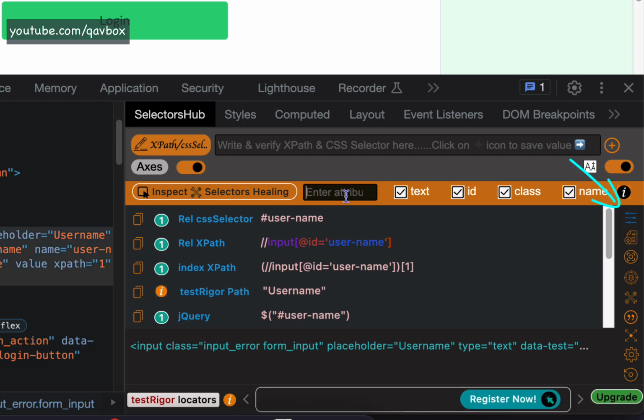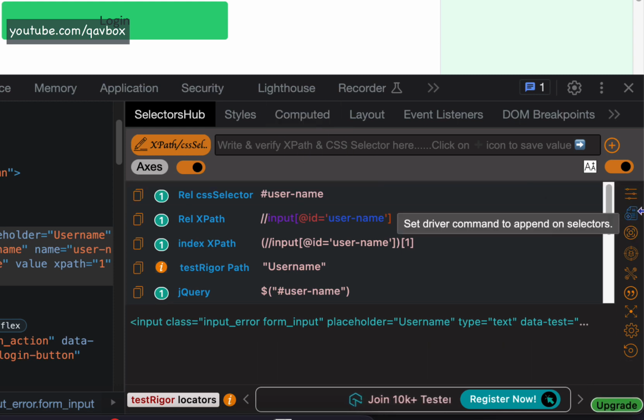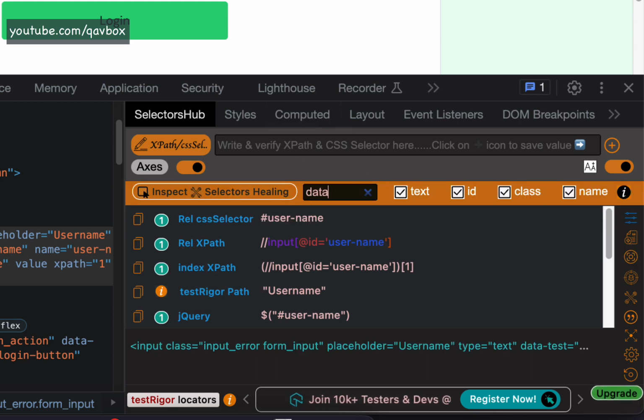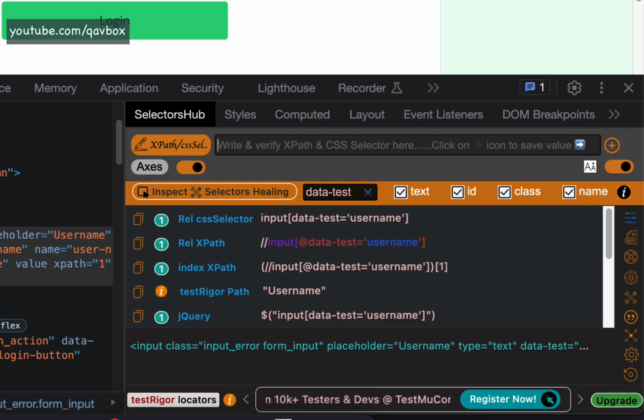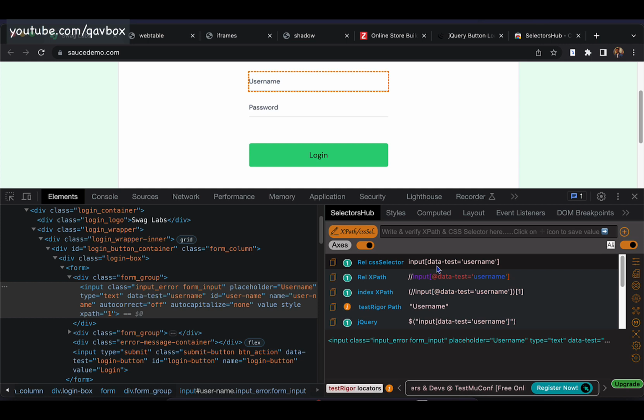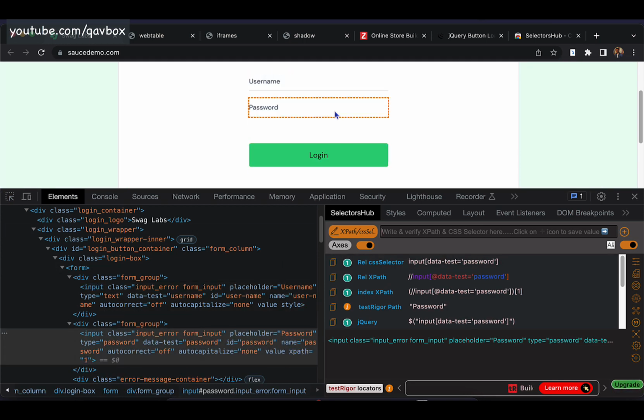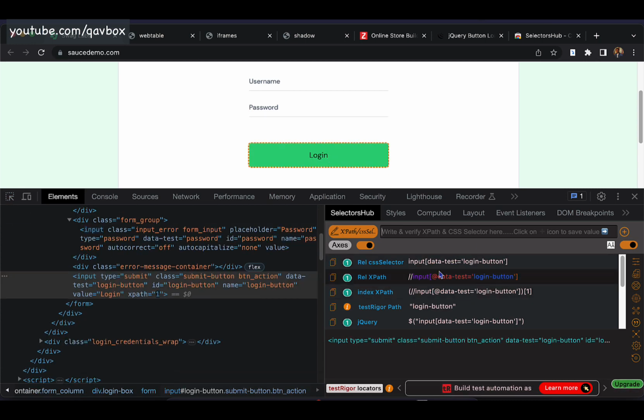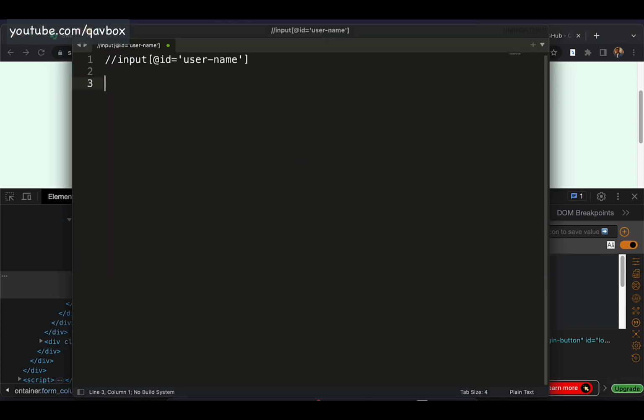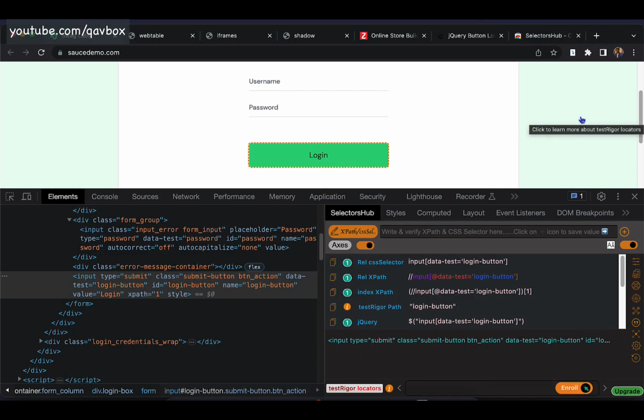Blue means now you have a text box, an extra text box is coming. Before it wasn't there, it was simple. So you click on this, enter the attribute, simply give data-test or whatever it is, click enter, come out of this, and you can see that you are getting this input data-test. It is not taking the regular ID, name and all those things. Same thing, if you go to your password, you can see there is a data-test attribute, and if you go to this login, you can see data-test equal to login button. You can simply copy this one, come back here and paste it. That will be easy for you, so you don't really need to type it on your own.